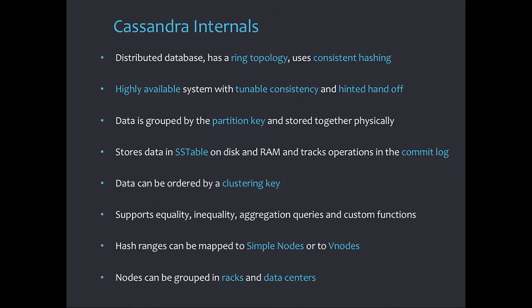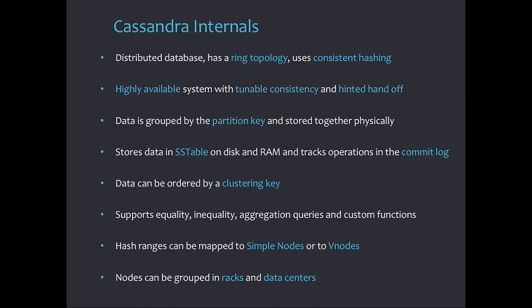So when the new data comes into the cluster, the hash of the partition key is calculated, and the cluster already knows on which node the new data will go. So each node has its own responsibility for the hash range of the overall ring.